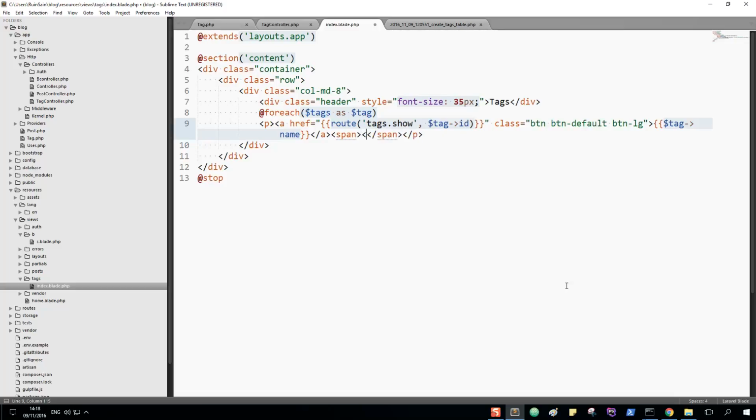Inside of this small, let's say "is in", and inside of this let's do b, make it bold, and let's give it a little style of color red.